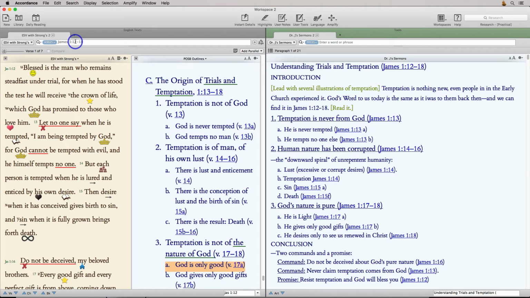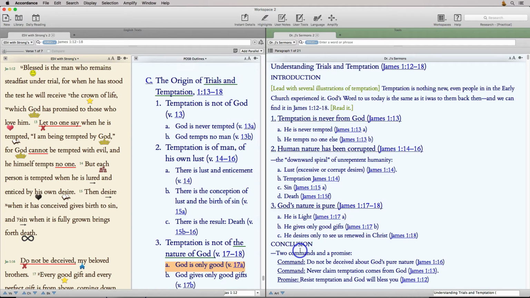I've never been real comfortable splitting paragraphs to construct a message, and it turns out that this sentence is an important part of this passage. I also added an introduction. The reason for this section of James didn't seem to me to be rooted in a specific occasion or an event in the original audience. Rather, it seemed to address the general condition of all humanity, so I tried to make that clear in my intro. Finally, I added a conclusion with action steps, 2 commands and a promise.